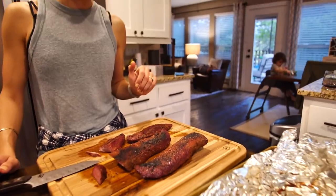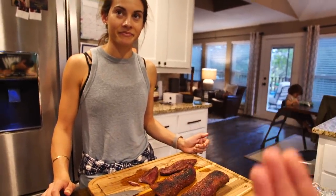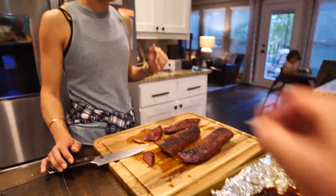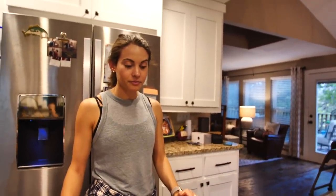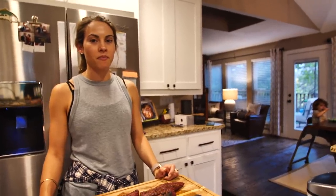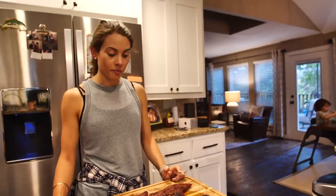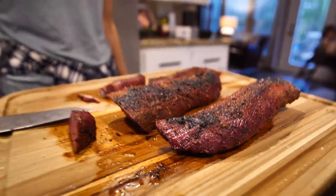I think this is the best one we've ever cooked. It was aged four days in the cooler then vacuum sealed in the refrigerator for a week and a half. Cosmos rubs on there, a little SPG, smoked at 225 for about an hour, got it up to 130, pulled it off, reverse seared, then let it sit for 20 minutes and added a little Himalayan salt. I should have pulled it off at 120 — that was my original plan. You never want to overcook whitetail deer, it makes it taste really irony. But zero gaminess — I think we aged it perfectly. Try that recipe at home on your next whitetail, I think you will love it.